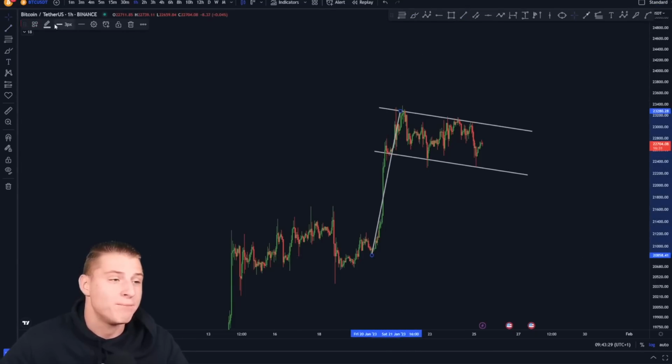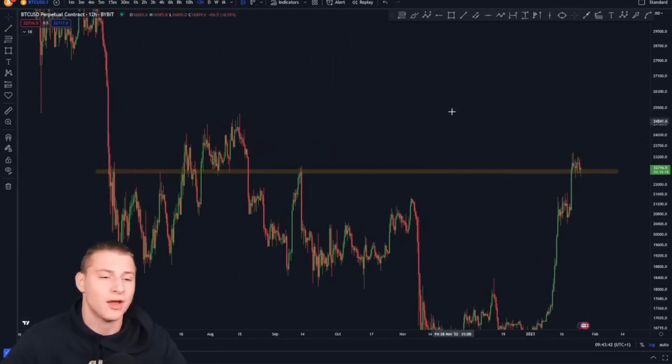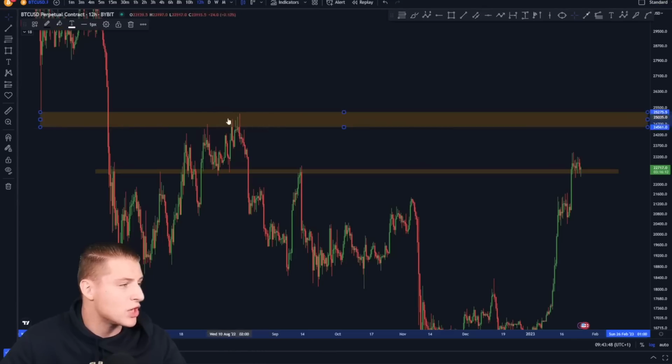Talking then about the price target of this bull flag, you can currently see that if I measure the exact price target of the breakout of this bull flag, it is going to come in somewhere around $25,000 on the top side, and that is also a very important level. Why am I saying so? Because if I'm looking at the 12-hour time frame, the $25,000 was of course the low in the Luna collapse and also the previous high that got us rejected right here.